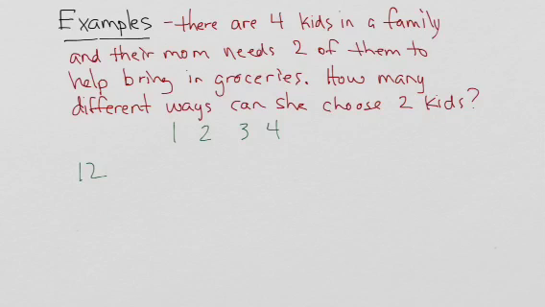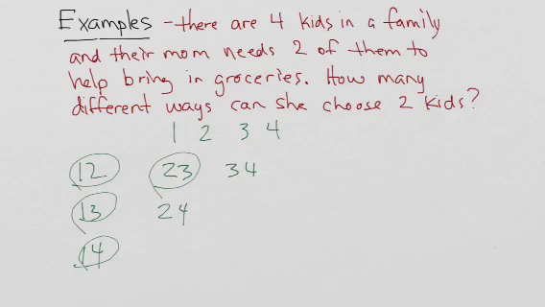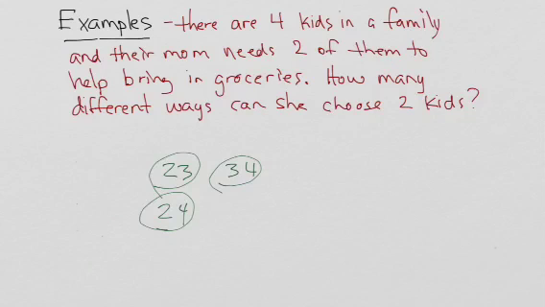They both got to come do the same darn job. So that wouldn't count. So I could also have the 1 and the 3, and then the 1 and the 4. Those are some combinations. And then I could also have the 2 and the 3 together, and then the 2 and the 4. Or I could have the 3 and the 4 together. And I think that's all the different pairs. There's 1, 2, 3, 4, 5, 6. 6 ways. Well, that's the long way, especially if you have more than 6 people. What if you have a class of 35 and you need to select 11 of them?